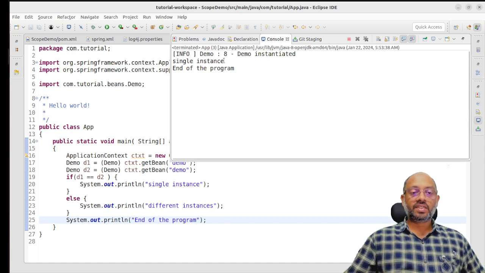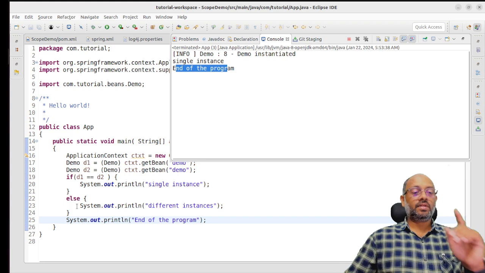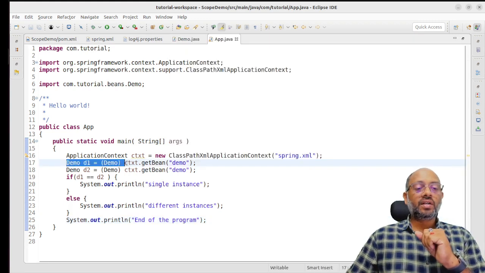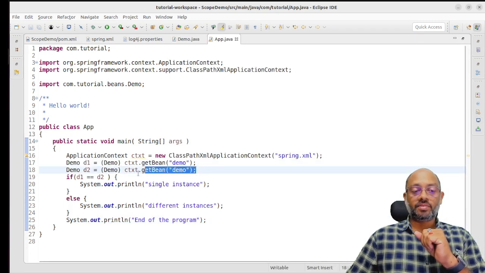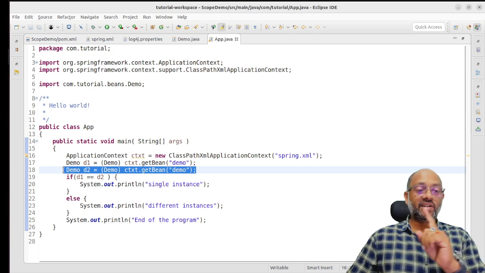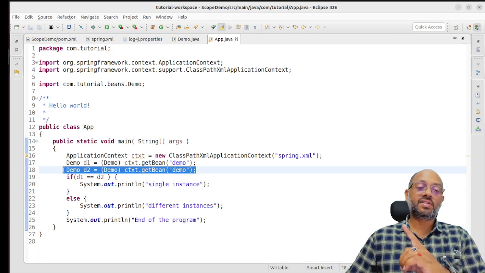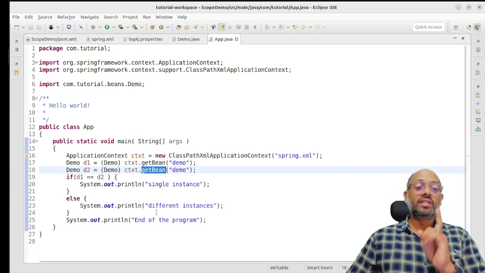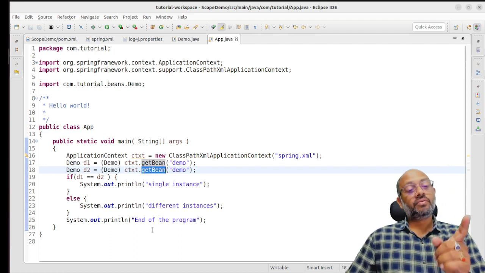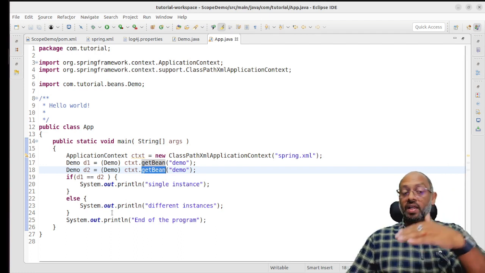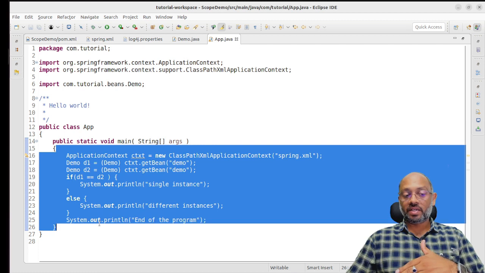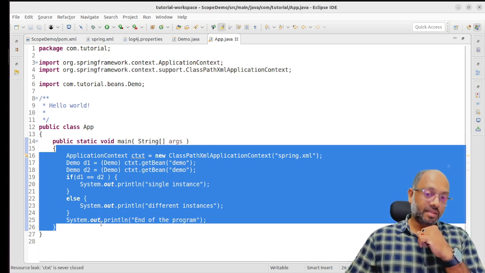Now single instance and end of the program, means even though you are calling getBean multiple times, Spring framework is not creating a different instance when you call the getBean method, but we need to understand at what line of this total application the Spring has created the beans.